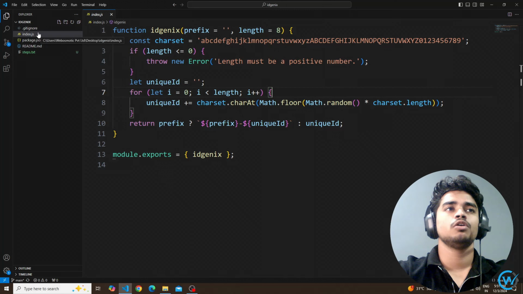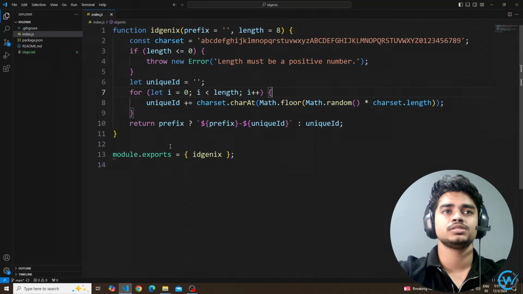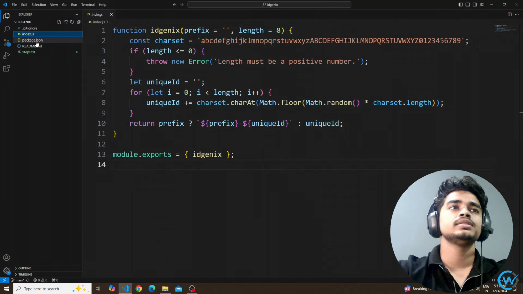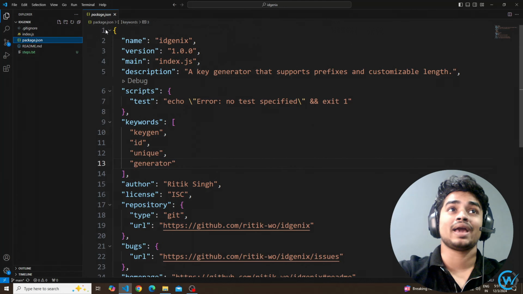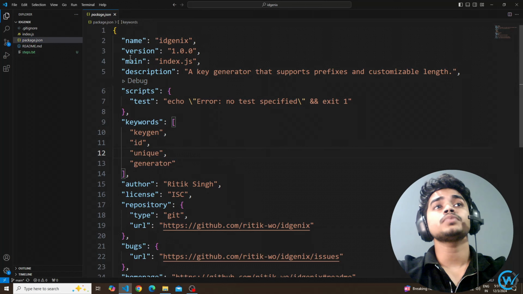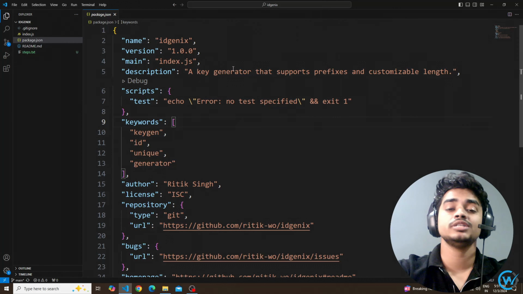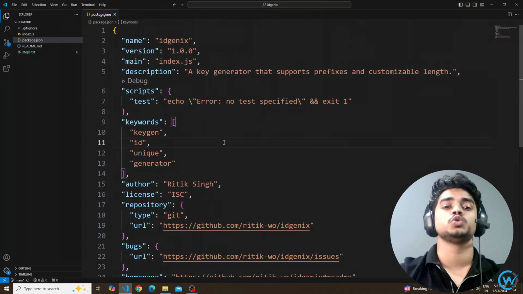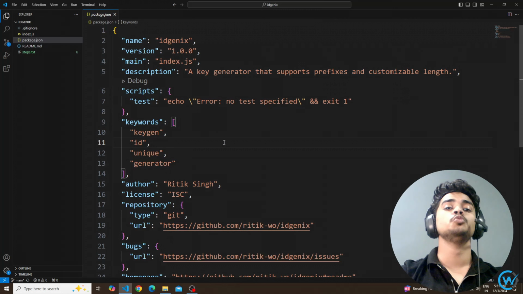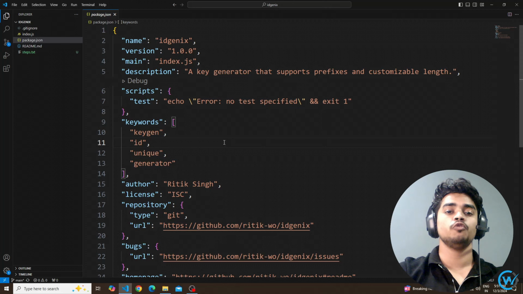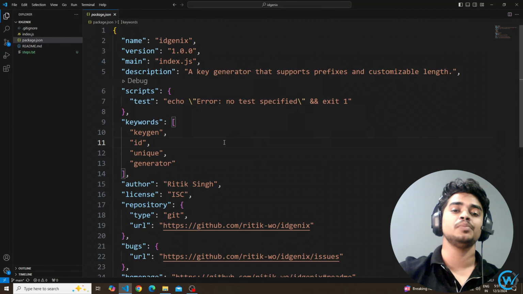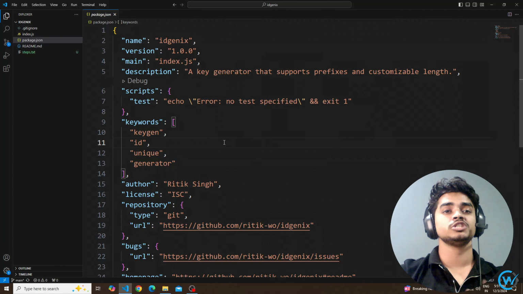So the only code file we have is index.js, and I hope everything is very simple to see. And then the very important file we have is package.json. Let's go through this one by one, since this is the file that is going to be consumed by npm. npm will look at this file only before moving our package to their libraries.